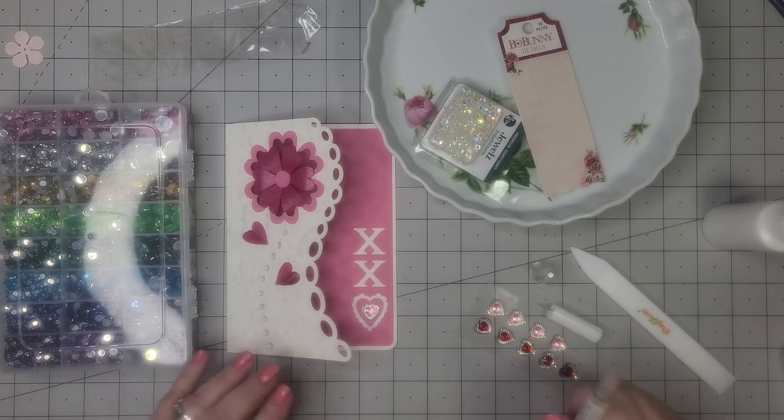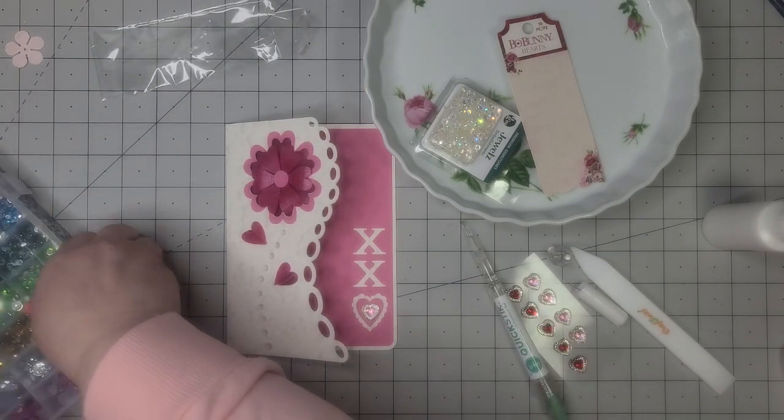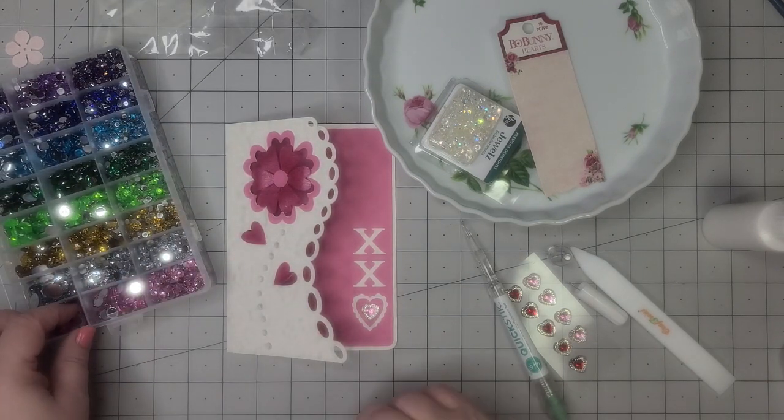Okay, oh, that is so pretty. And these gems, I have pink ones. There are some that are lighter shade. So let's see what we've got here. I think, well, the big ones all look like they're darker.